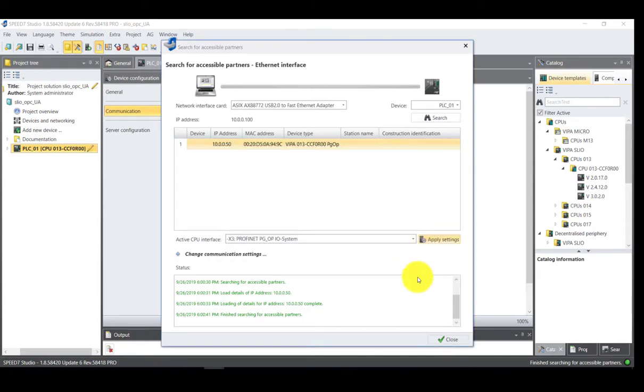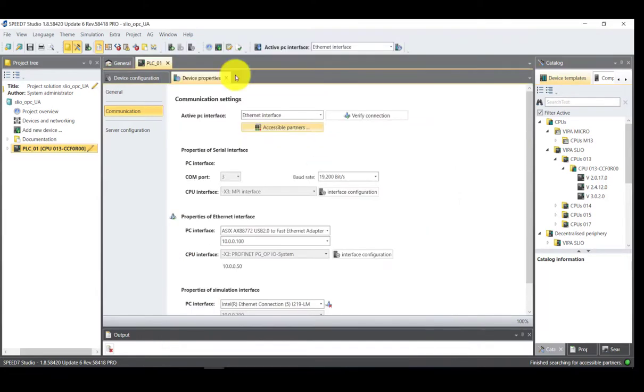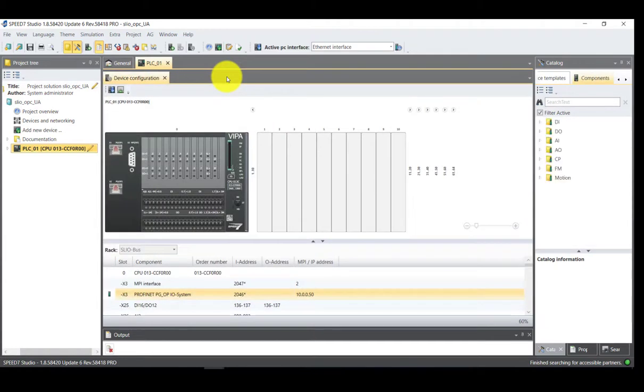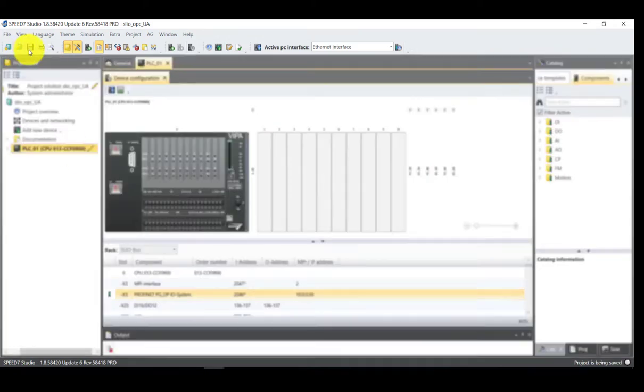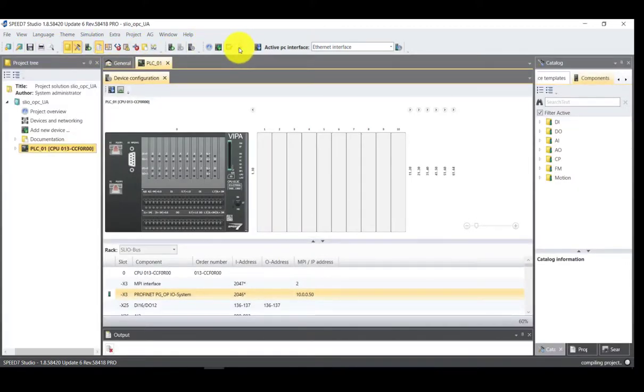And we can close this window. We can also close the device properties. And we see here automatically the IP address 10.0.0.50, which we have temporarily configured, now in the hardware configuration. We can save this project and compile the hardware configuration.